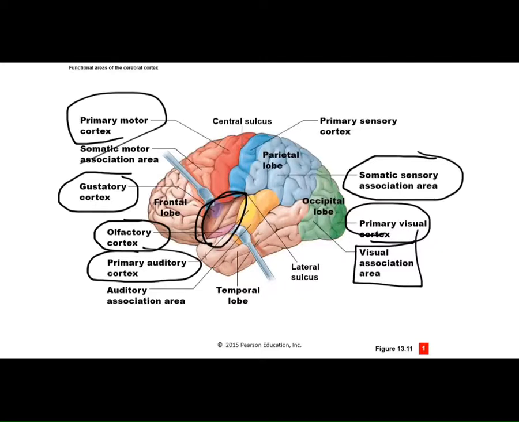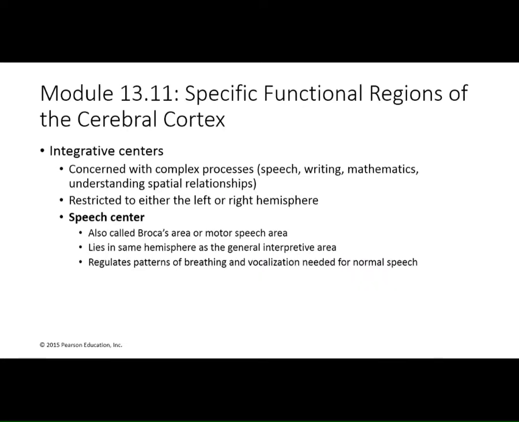Okay, so again, those are the areas I want you thinking about: vision, occipital; sensory, parietal; motor, frontal; auditory, temporal. Because we got one major job for each of the major lobes, and then taste and smell kind of hidden back a little bit more close to the insula. So know those, and obviously these things are integrated together.